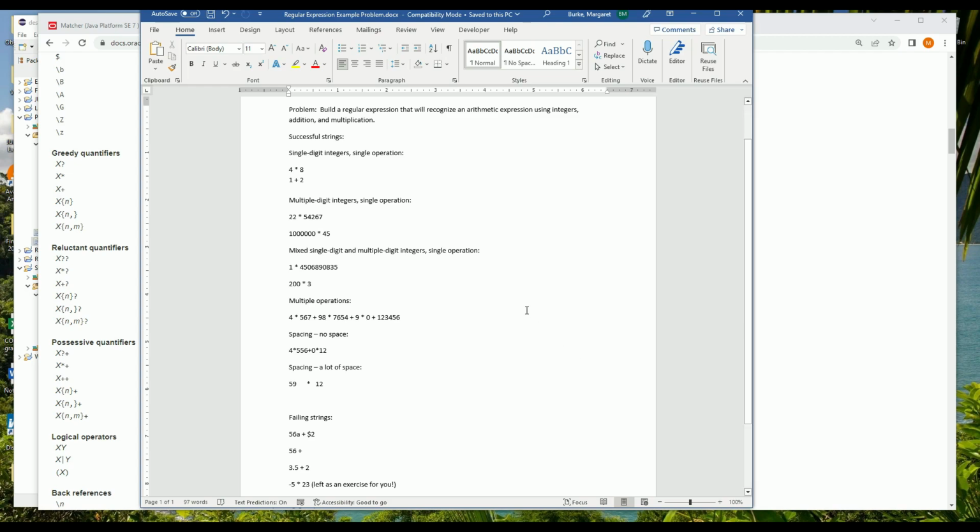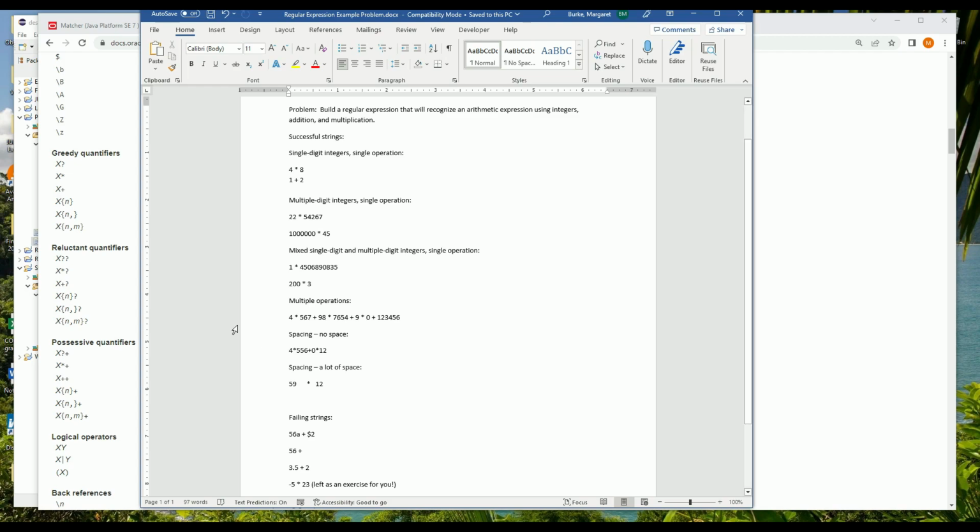So here I have a list of strings that should succeed. I wrote this by writing out some examples and then categorizing them so that I could think about them more generally. Now, it doesn't mean I'm going to use the categories when I write the regular expression. But writing a lot of examples helps me find special cases, and it helps me understand what I need to allow for each position in a string matching a regular expression.